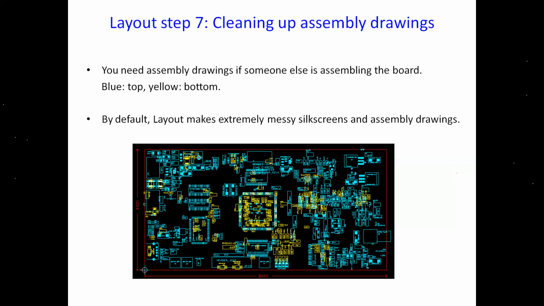And in the case of the assembly drawing, you will need to create another layer called assembly drawing, which is printed and used during the assembly process, where you will have clear component designation information for doing the assembly. So orientation information as well as the silk designation information will be present in this assembly layer.